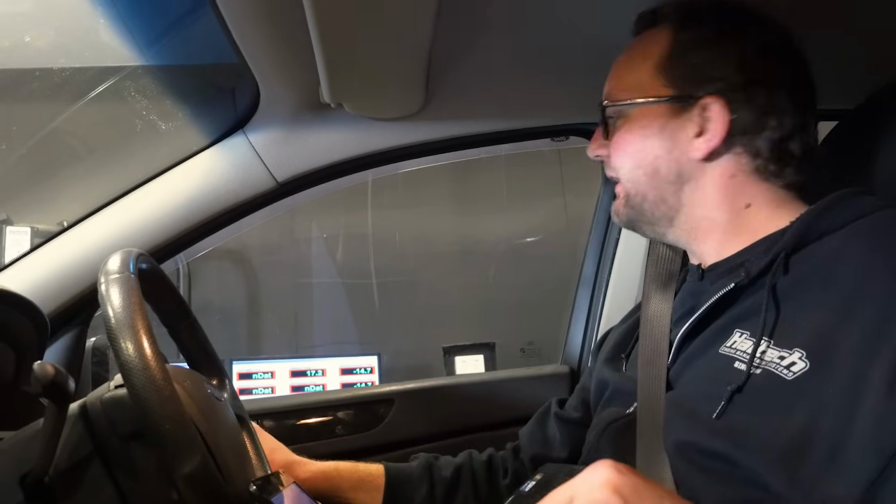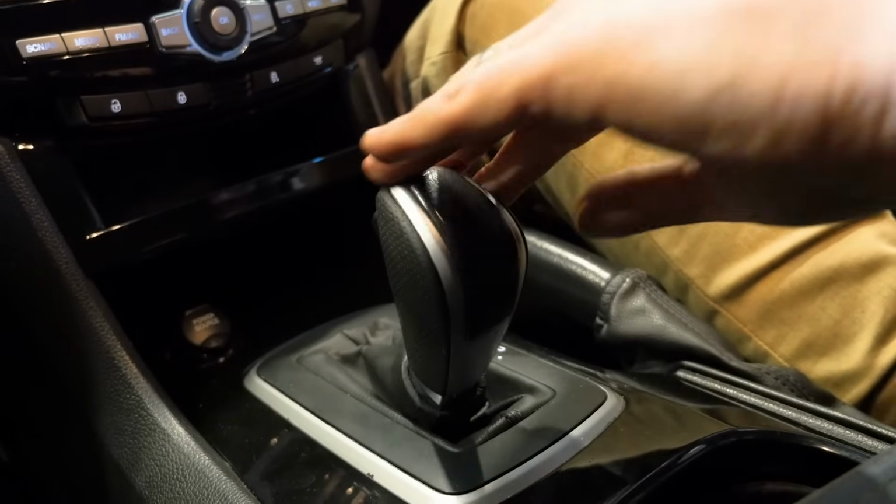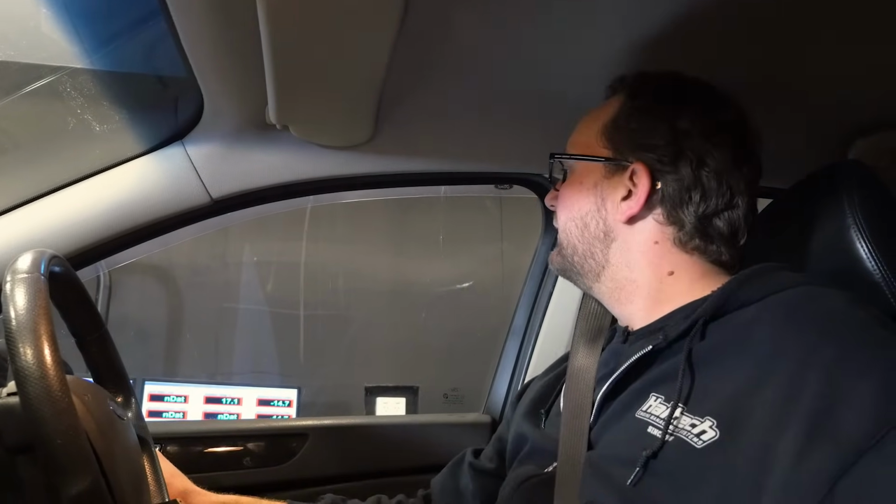Okay, so let's knock it into gear. We're going to cruise up through second, through third. We're going to end up around fourth gear with a gear ratio or a final drive of around 1:1. And here we go. We've got our dyno roller speed locked at 60 kilometers an hour.